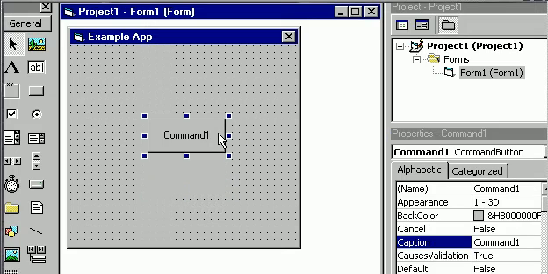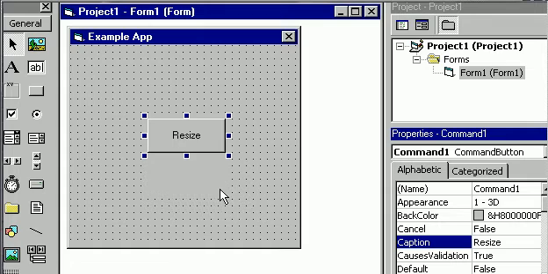I will then select the command button. The caption is already highlighted because that was the last property that I was working with. It says Command1, so we're going to change that because Command1 doesn't really mean much. And we want the caption of the command button to mean something when somebody looks at it. So we're going to say Resize. So now I have a form with one command button in the middle and one label underneath it.